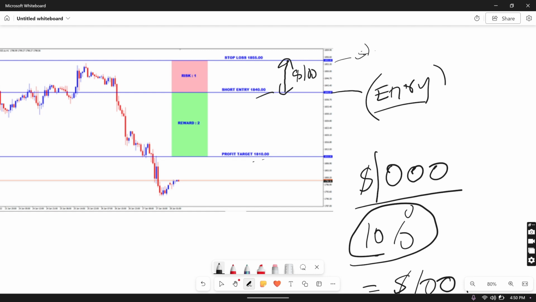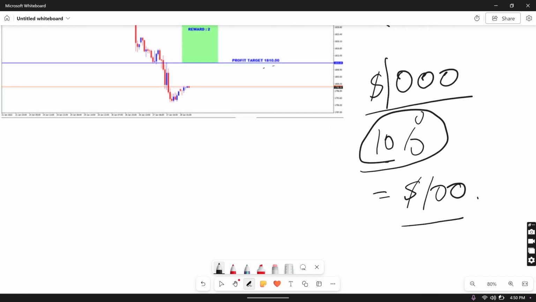$100. Some people just go there and put the stop loss just like that. No. You actually have to define the amount first, then we know how much stop loss you're going to be using around this area. And the way to calculate the stop loss is very simple. If you have the point, you just calculate it by the point, then you multiply times the lot size. It will give you the stop loss. So this is what we have.